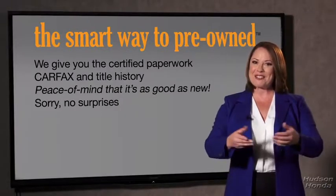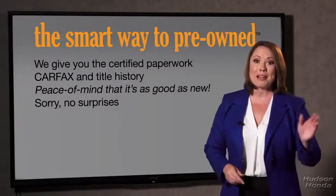Providing you with the peace of mind that your certified pre-owned is as good as new. We really don't want to skimp on any of those little things that need to be checked out about your certified pre-owned vehicle. We want to make it as good as new, and that's why it's the smarter way to buy your pre-owned vehicle. A buddy on my Facebook page bought a car — it was flooded in Katrina and had no idea. I've already told them that purchasing a certified vehicle here is the way to go.